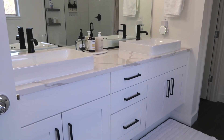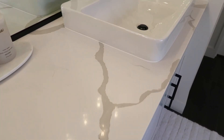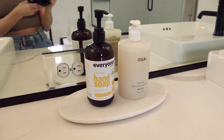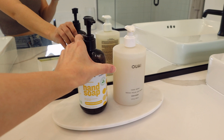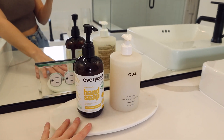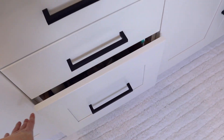Dual sinks are life-changing for relationships — it's really nice to have our own space. We swapped out all the light fixtures to black as well. This countertop is everything — it's actually the same quartz countertop we have in the kitchen, in a very beigey-gray tone. We have two hand soap options on a marble tray in the center. One has no SLS and really clean ingredients with no skin irritation, and my current obsession has little exfoliating beads and smells divine. All the drawers are completely organized with little organizational inserts.